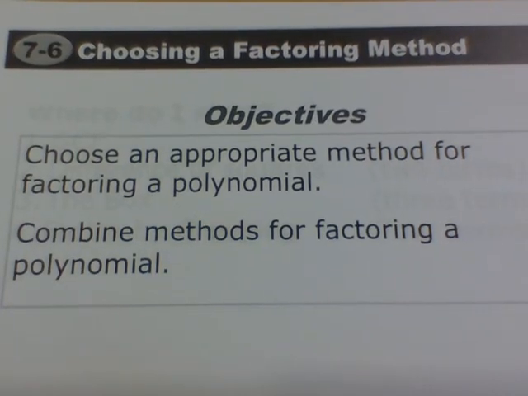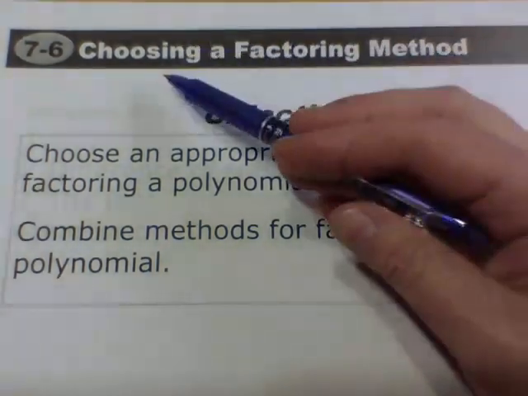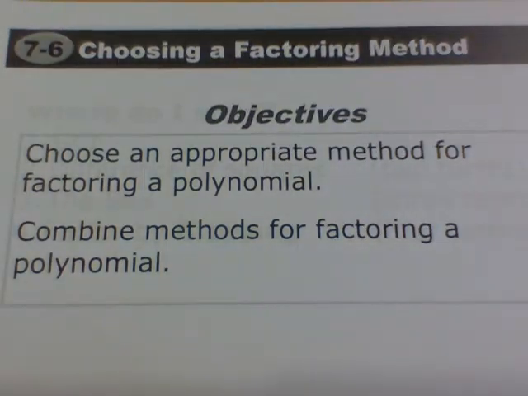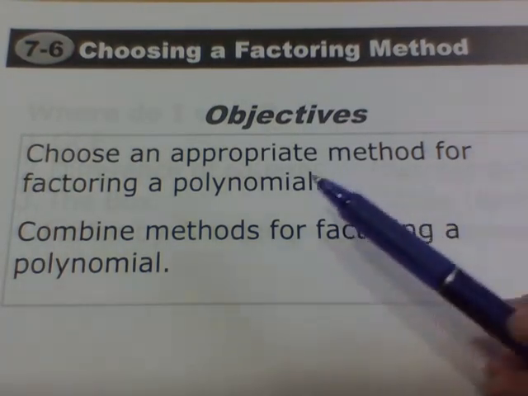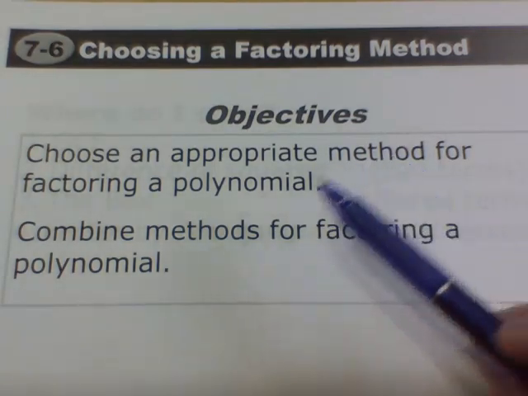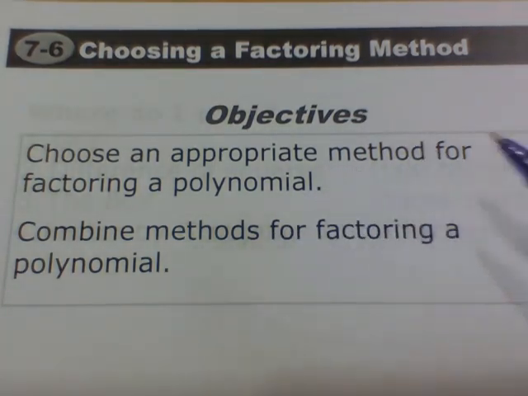Alrighty, so now we are going to put all of our pieces together and choose a factoring method. Based on what we see, there may be multiple methods in one problem or just one, but we have to be able to recognize it. So we're going to choose an appropriate method, and then we're going to combine methods. That's the one where I said we're going to maybe do 2 or 3.